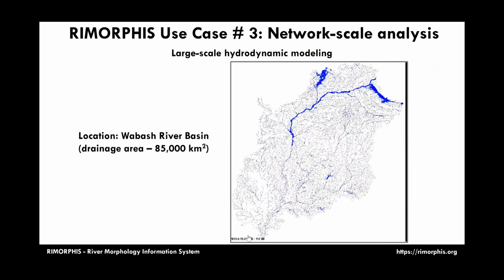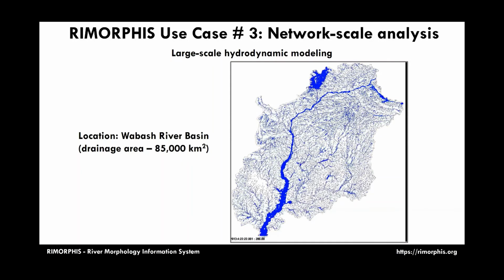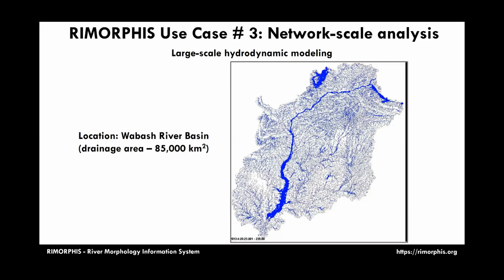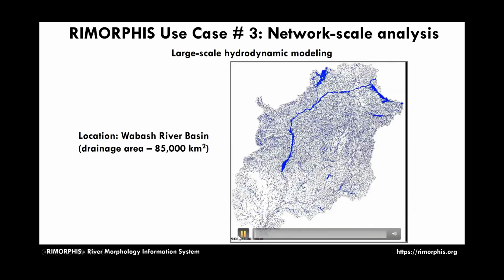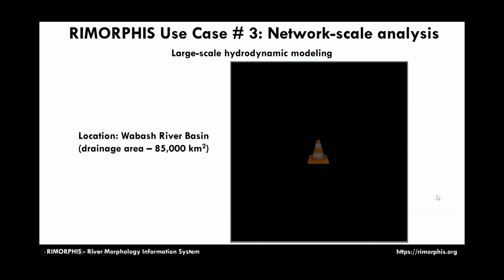The goal of this will be to create a three-dimensional bathymetry dataset that is integrated with the DEM, on top of which you can do detailed large-scale hydrodynamic modeling. What you see here is an animation for the Wabash Basin. We have a hydrologic model that does this right now. We are incorporating detailed three-dimensional bathymetry to go with that model, so you get accurate results of your flood inundation and map the extent and the depth. So we are developing tools so people can create detailed river hydrography and bathymetry that can be used at this scale or even larger scale.